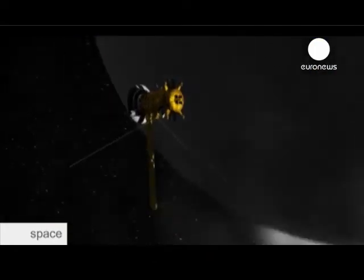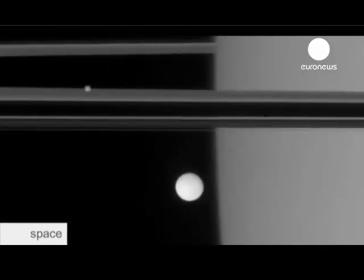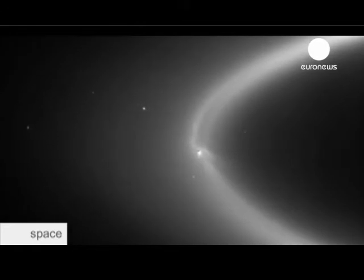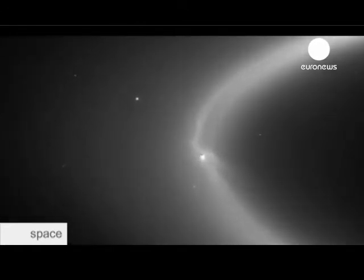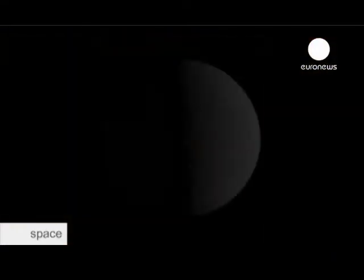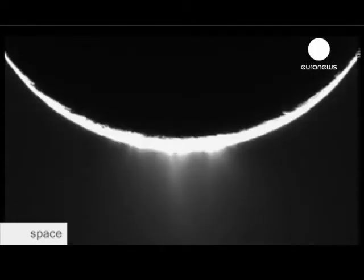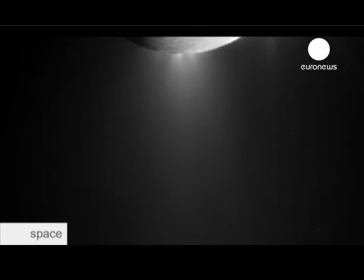Cassini also told us a lot about another of Saturn's moons, Enceladus. A small moon located in Saturn's outermost ring, it is a fascinating place. The Voyager missions back in the early 1980s had already provided some information about Enceladus, especially concerning its wide range of terrains. Cassini found out more. When we flew really close, we found that yes, there was an atmosphere at Enceladus, and the camera found cracks on the surface of Enceladus, and there was water vapour coming out from the surface. If we've got this water vapour plume coming off from the South Pole, the implication is that there's a heat source inside Enceladus. And that's really very surprising because it's very small, and you would have thought it had cooled down from when it first formed. So there's a heat source that we just don't understand at the moment.